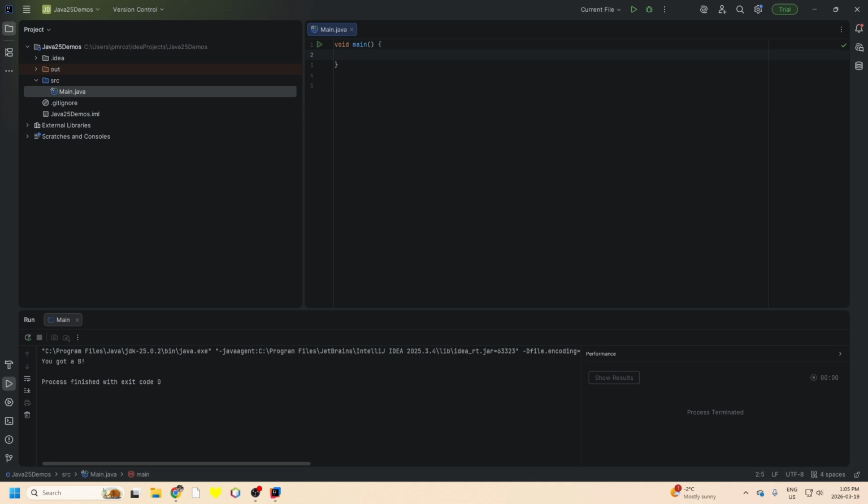So as a quick demo, we could say print the numbers from 1 to 10. Say for int I equals 1, I less than equal to 10, I plus plus. Okay, and then we could say IO.println, and then we'll just print out I. So in this video, I'm not really going to talk too much about what the for loop is.